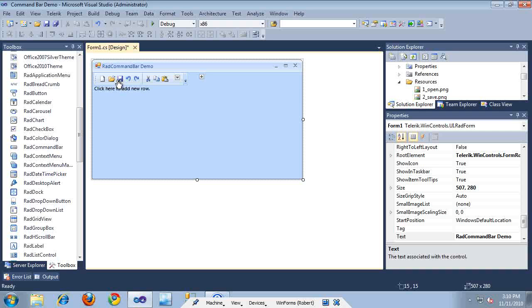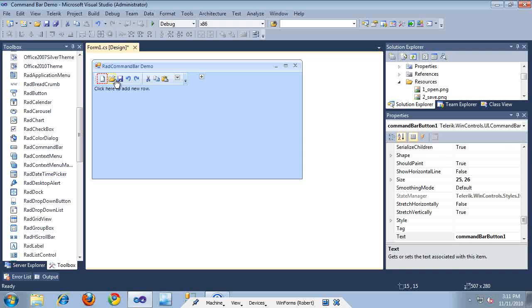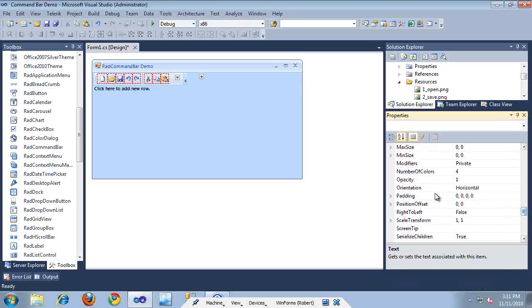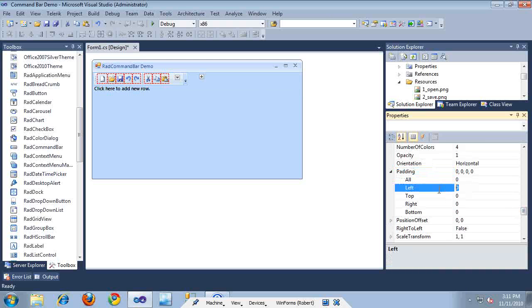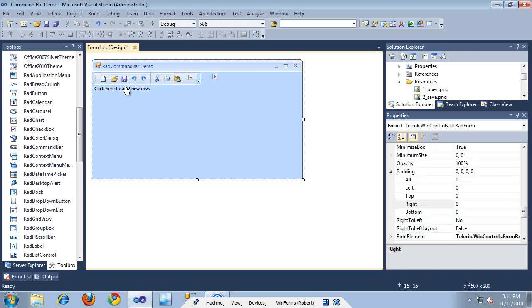As you can see, they're a little bit close together, so let's go ahead and add some formatting to them. I'm going to add some padding on either side of them to space them out a little bit. So I'll go ahead and select all of these icons, and I'll scroll up to the padding property, which is a common property shared among all of them. I'm going to add a little padding to the left and a little bit to the right. And as you can see, it's spaced out the buttons, so the command bar actually looks quite a bit better by doing such a small thing.